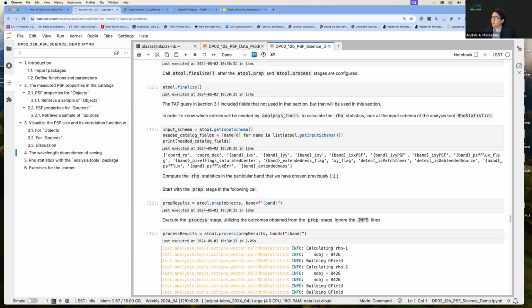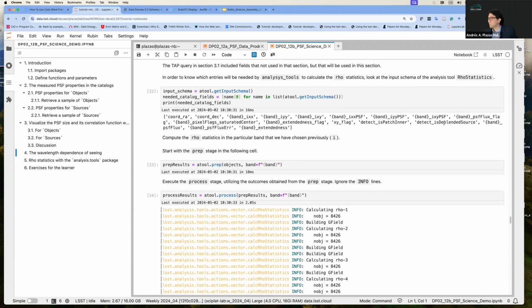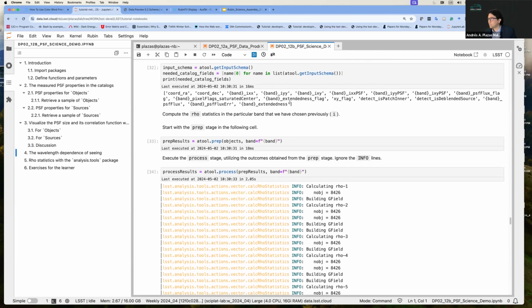As I was mentioning before, when we did the query at the beginning, we were not using certain fields because we were holding them in order to use them here. And the way I determined this was looking at the documentation, and it was a lot of trial and error as well. When I was running things and it kept telling me, oh, I need this and I need that, I was like, okay, let's see. And then I looked at the documentation, and it made more sense. But then these are the fields.